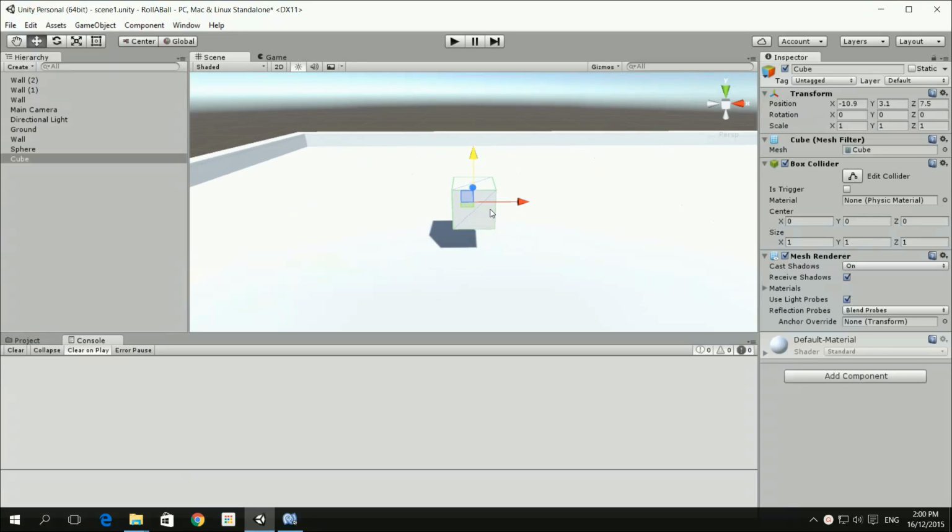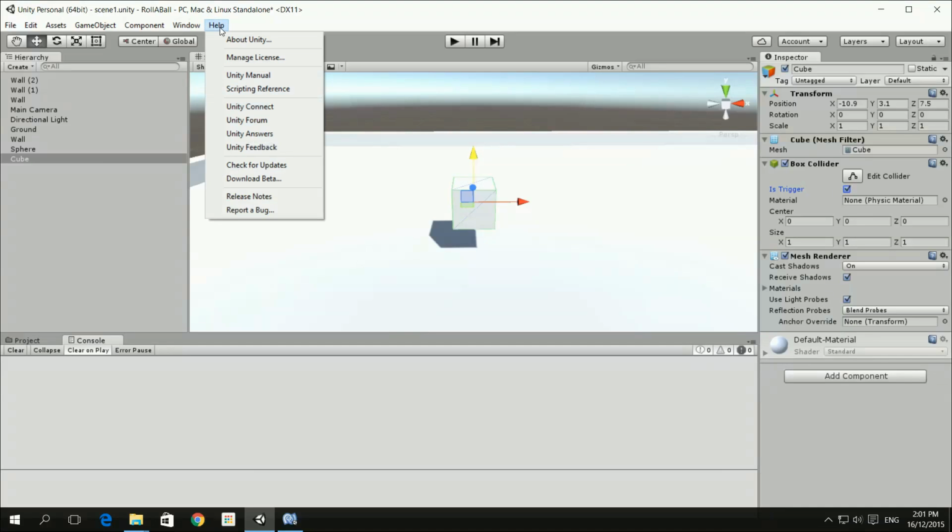Looks pretty good. Now the cube, as you can see, has a few components here. It's got its position, rotation and scale with its transform component. It's also got a collider. Now what we're going to do is hook into this not as a collider where you can't move through it, but as a trigger. If we just tick Is Trigger over here, that allows us to write ourselves a script that will hook into the OnTriggerEnter function.